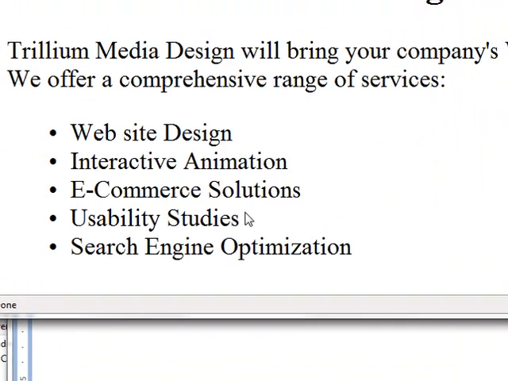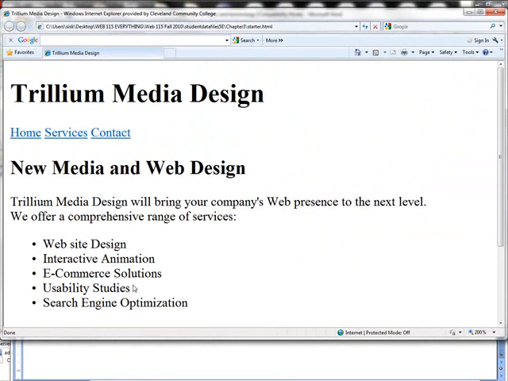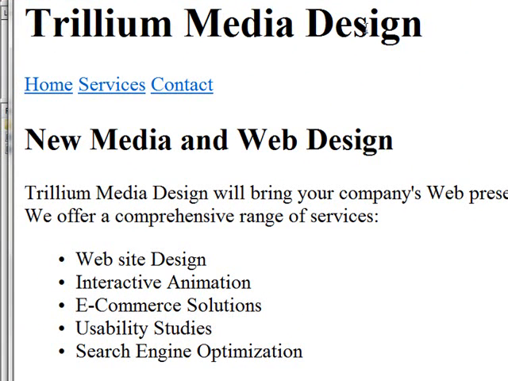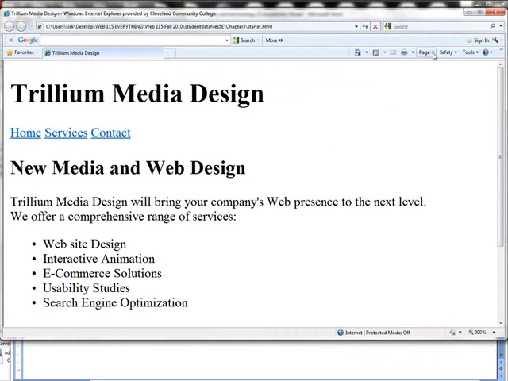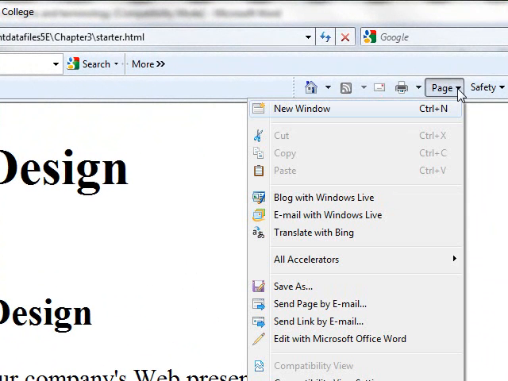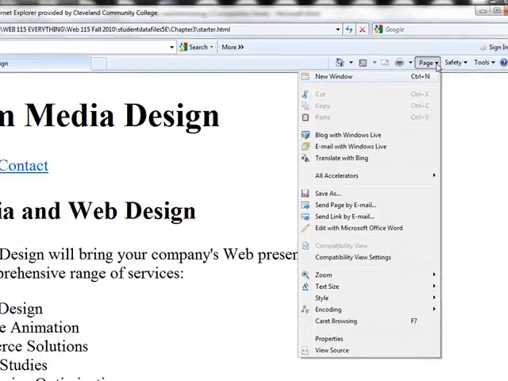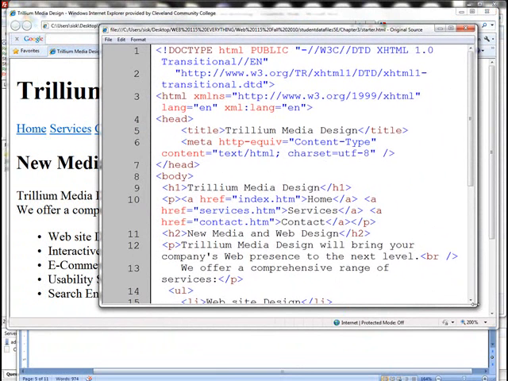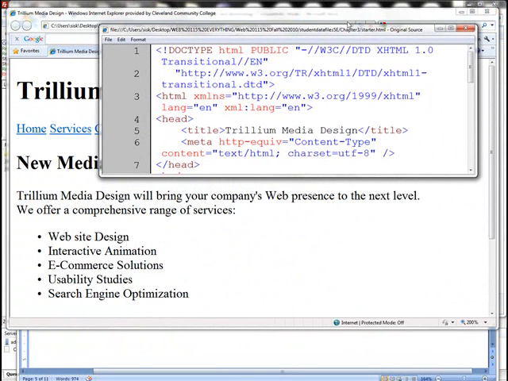For example, look at this code right here, or the page for something called Trillium Media Design. It's got the title of the page, and it's got 3 hyperlinks. If you click Home, Services, or Contact, they go to different pages on the website. And you've got a bulleted list right here. Now again, I'm going to assume that you have done the front end of your book, so you have an understanding of some of this stuff. If you're taking the Dreamweaver or Expression Web class, you may not have as much insight with the code, but it doesn't hurt for you to look at this anyway. I'm going to let you look at the code associated with this, and I'll try to set this up so that both of these are showing up on the screen at the same time for you.